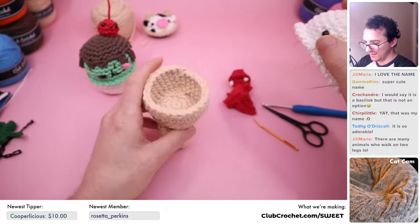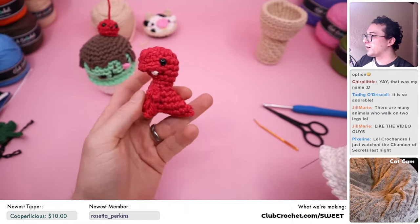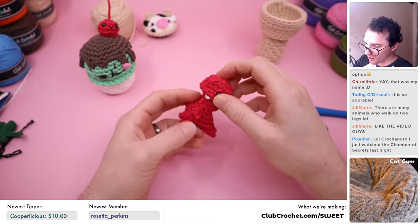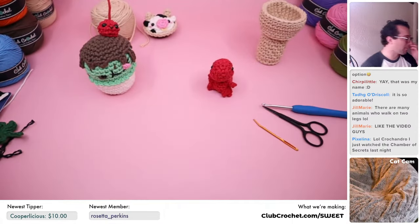Oop, he fell under there. I had pins to hold it in. A raptor! It was a raptor. Isn't that cute?